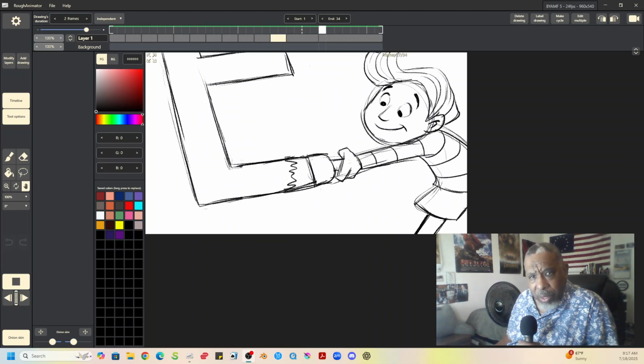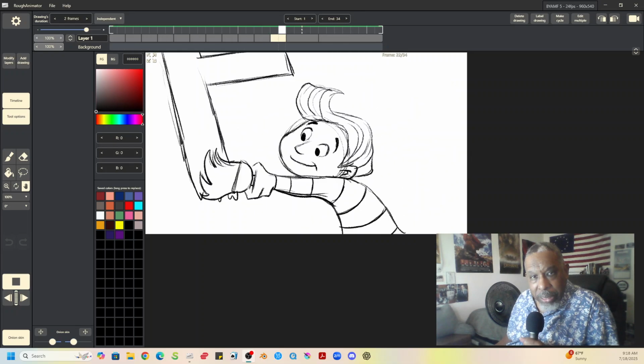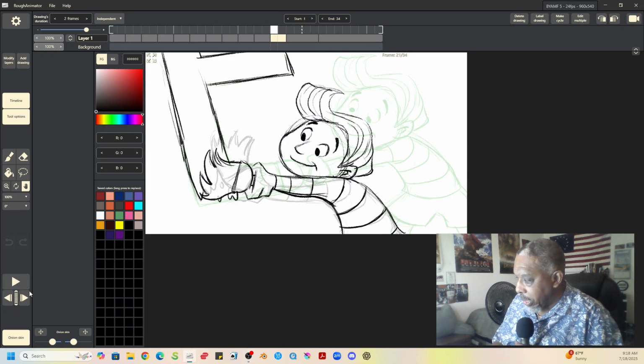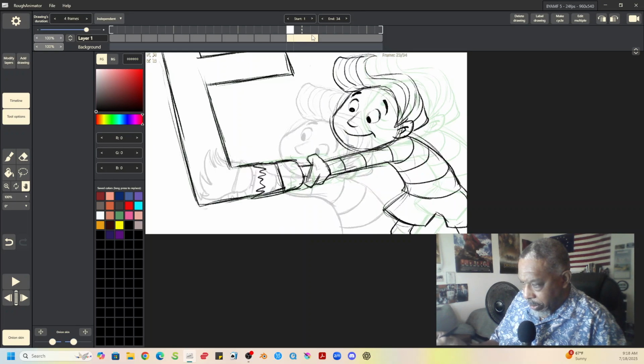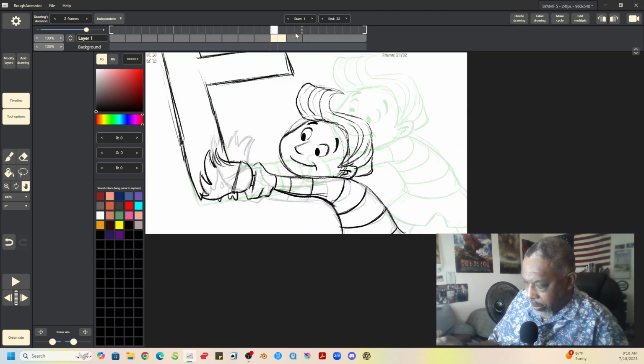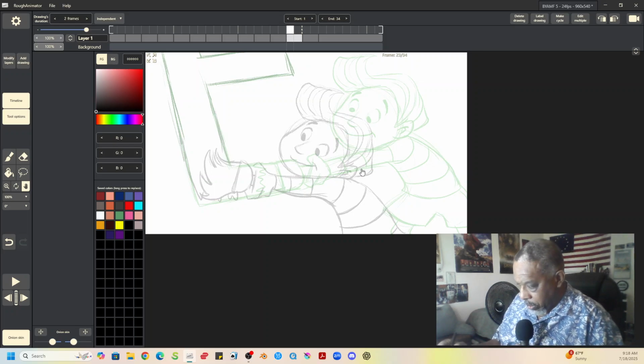So, it looks like we're getting toward the end of this scene. Yeah, that's looking pretty good. We have a scene that right now is 34 frames. We could add an in-between in here. I think what I'll do is make this 4 frames, I'll make it two frames, and then I'll take the frame prior and add a frame after.